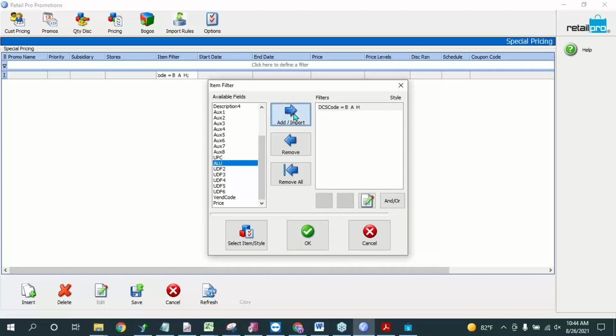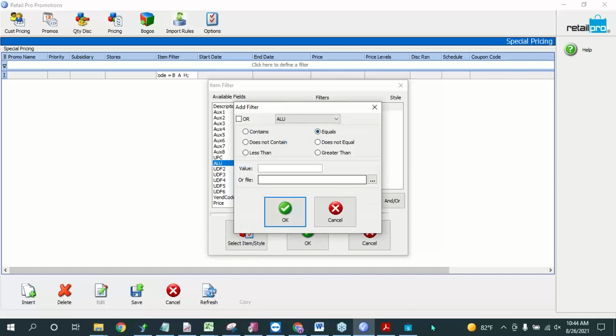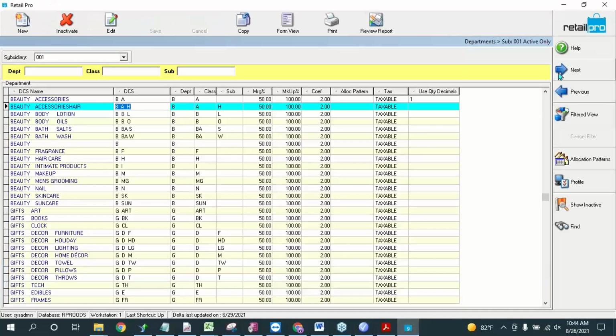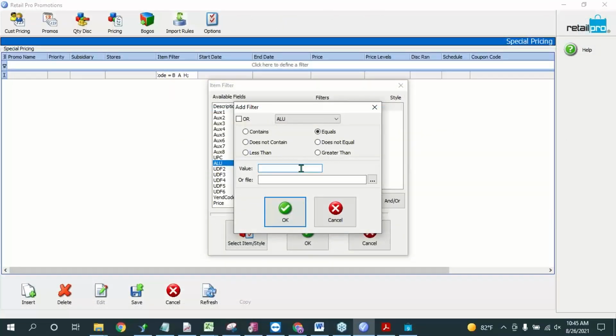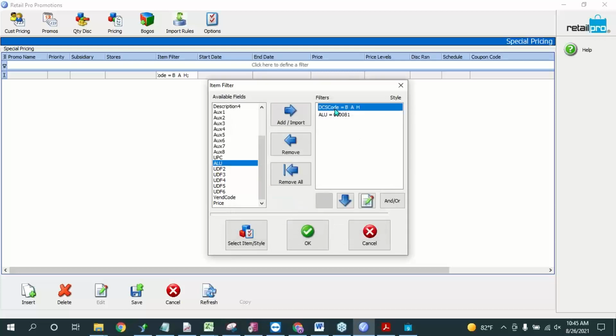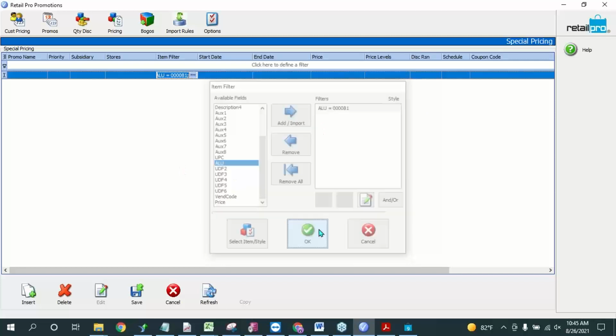All right, so let's actually pick up ALU instead. That's also going to be equals, and we're going to do. There it is, and I'm going to highlight this guy and remove. You'll notice that my arrow buttons do come alive as well. You can go ahead and change the priority of your filters or the order of your filters. And there we go, and okay.